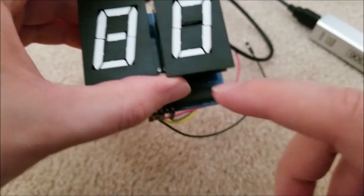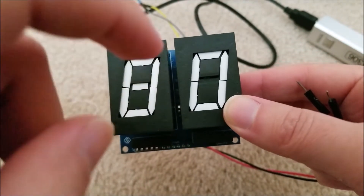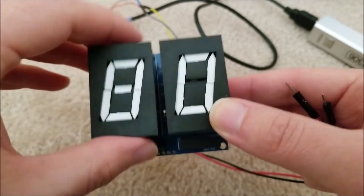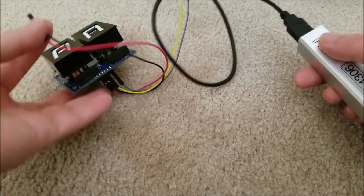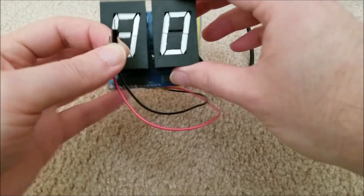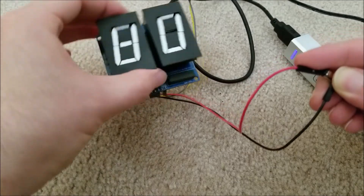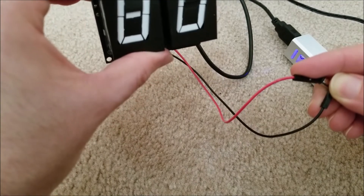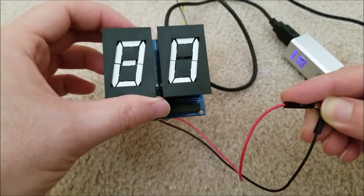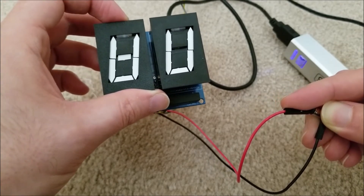Let's take a closer look at what the software is doing. To keep it simple, I'm only switching one segment on and off — segment A of display zero, which is the one on the left. So this display should be the only one that moves. When I power it up, I'll put it in test mode by pressing the button on the back and turning it on. I can hear the relay firing. You can see the exact problem: if I hold it vertically the correct one fires, but the other one doesn't quite have enough current. If I hold it up like this, both of them trigger, even though only one should be triggering.